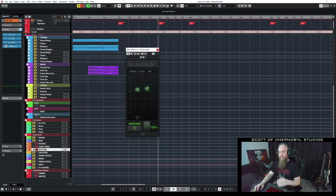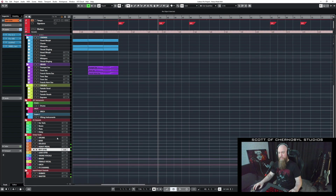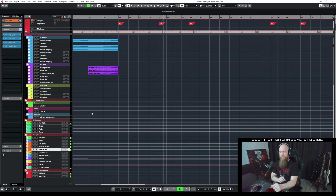And then obviously I have basically Joel Wanasek's version of L1 plus the Chug Slayer enabled, which is again like another anti-sneap type trick. All right, and that's the whole tone. And in context with the mix. Okay, that's all there is to it.